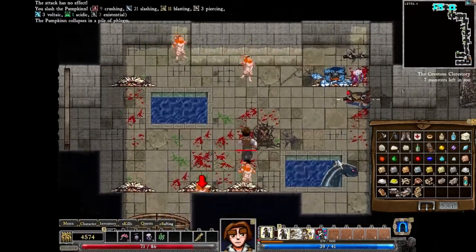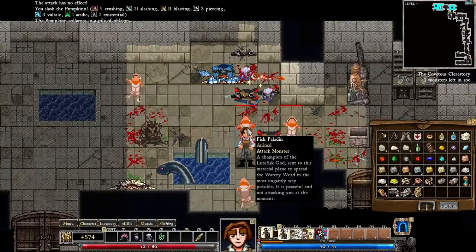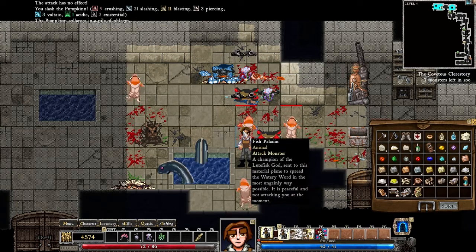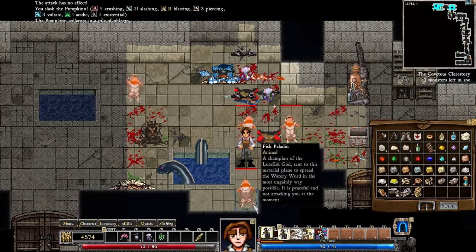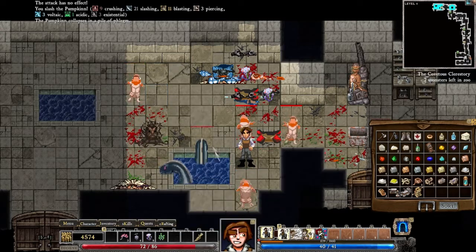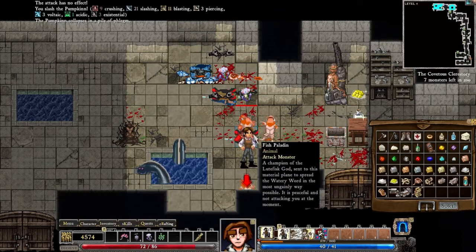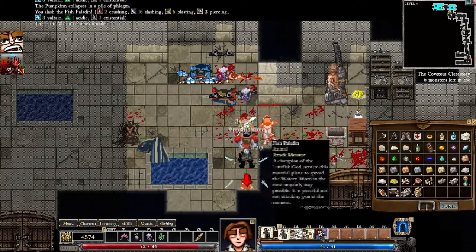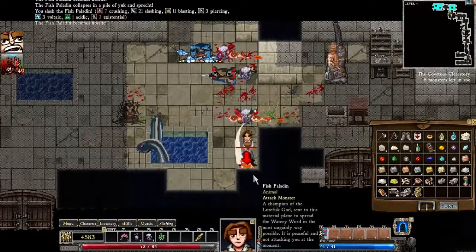1, 2, 3, 4. There's 4 fish paladins, and some more fish paladins here. So this one, fish paladin animal, I don't know, is that... I can't seem to attack that one, maybe. Or can I? I don't know. Oh my god. I don't know which one's ours, if there even is one that's ours. Let's just kill them. Let's just kill them all, and we'll suffer the penalties.